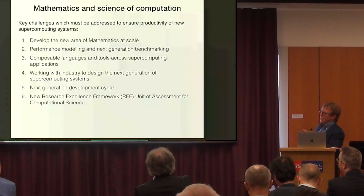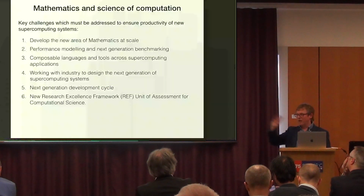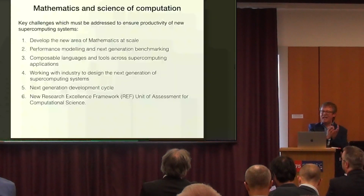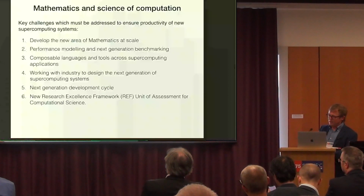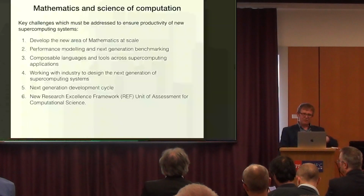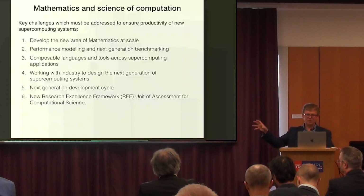The third one is then ensuring that the algorithms that are being developed and that will work on these new systems are also adopted by the communities. And that's not a trivial process. It's all very well having really idealized algorithms available, but if they're not being taken up by the communities, it doesn't actually benefit us. Fourthly, working with industry to co-design. There's lots of examples of that over the last couple of days. A development cycle which essentially goes through that process multiple times. So we keep on ensuring that the systems that we're building are based on strong science drivers, but that we're also using the right algorithms to be able to take advantage of the hardware.